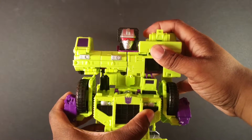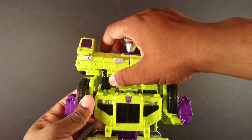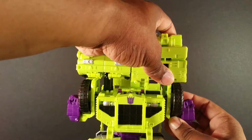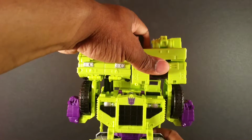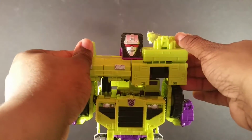But anyway, go ahead and push this and that in first. And then try to wedge these shoulder joints into those upper slots that I showed you. Try to line all that up and then give it a good shove. And there you go with that.